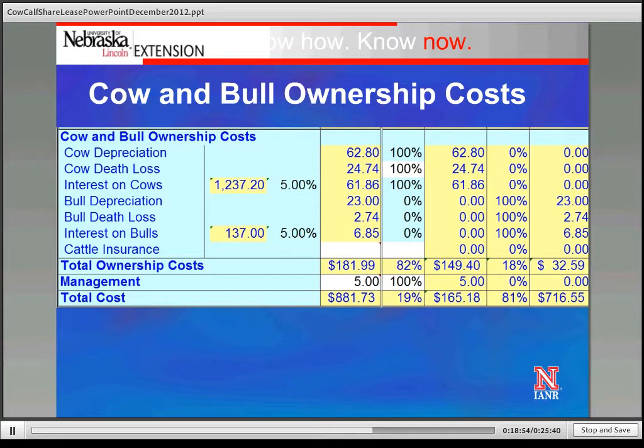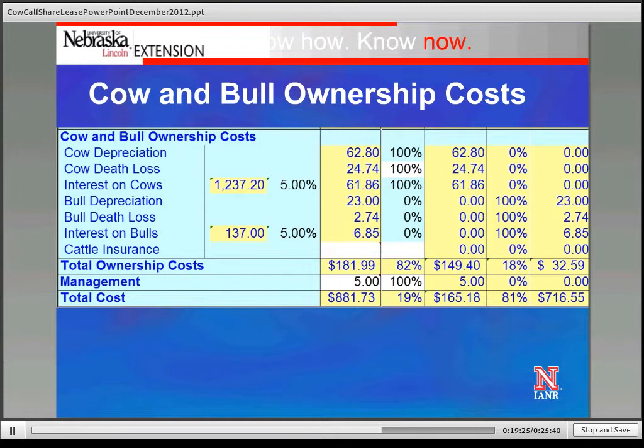And then finally, it gives us a total cost number where it goes through and totals what the cow ownership costs, what cash costs are, labor costs, feed costs, what each party has contributed. And then you can see this total cost number. We get to 19% in terms of what the cow owner has contributed and 81% in terms of what the operator has contributed. So when we look at what each party has given towards this business, that's their contribution towards the cow-calf enterprise.